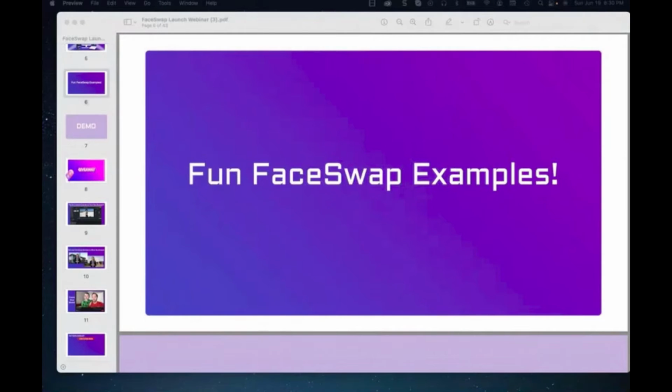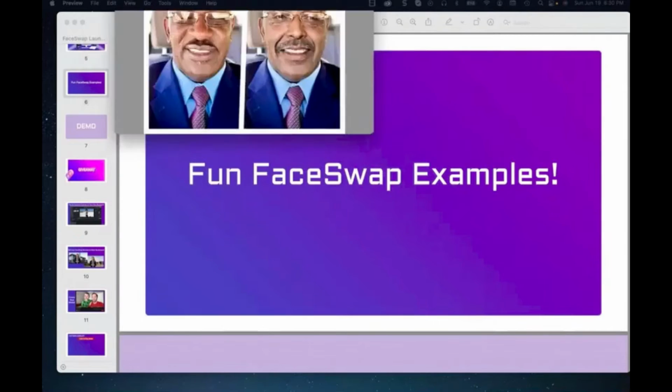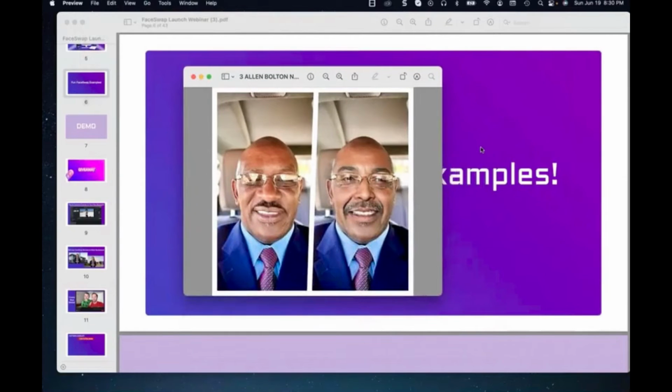And then Alan Bolton, I have one here. I'm going to take a look at that. Again, you sent me these. All right. There's a significant change here, and I'll show you where it is. At first glance, he doesn't look that different. Then you look and you say, wait a minute. Yeah, that's a different person. All right. On the left-hand side, Alan is his original self. On the right-hand side, another actor that comes within the software. All right. We come packed with these people that you're going to swap in. And I'll show you that in the demo in just a moment. We're absolutely packed with them.